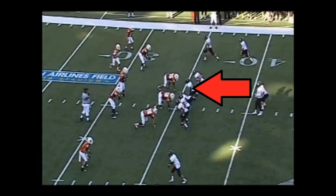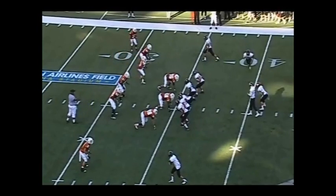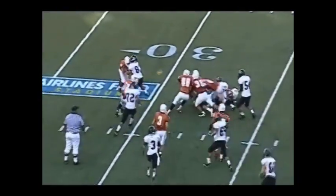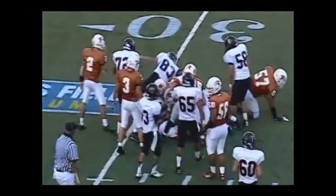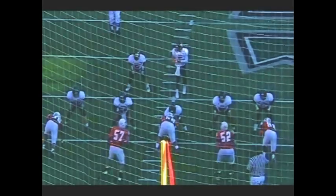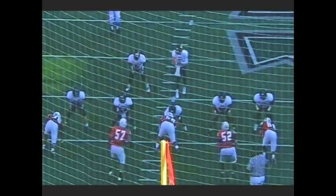Play number 6, another holding called on this player highlighted here. Again, not enough. So we need to make sure we see all of the action, what we're calling, and the impact it has on the play. Easy to see how you can get fooled by this, but make sure you see that actual material restriction. This is an engage. The defender moves to the inside. When he spins off of it, he's immediately released. Not enough for a holding call.